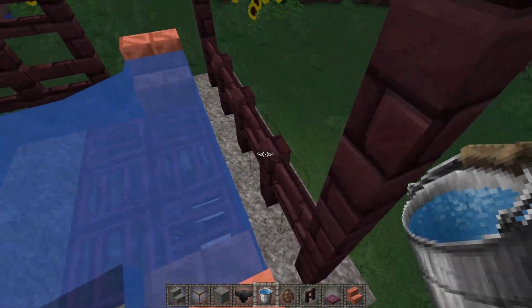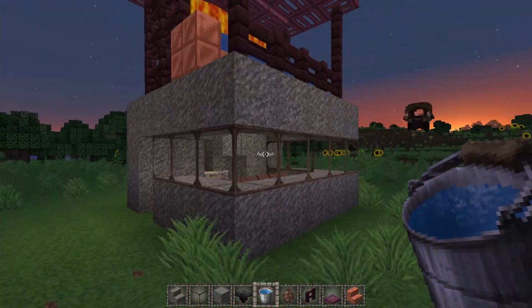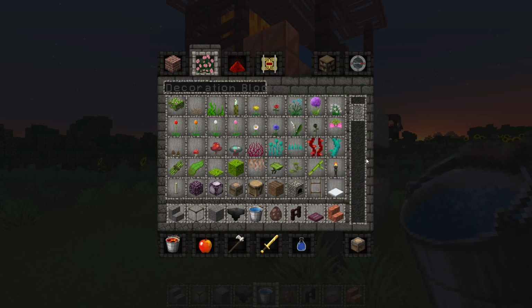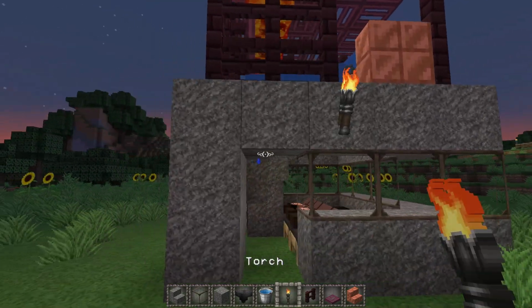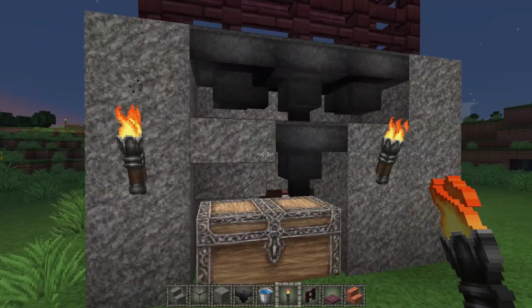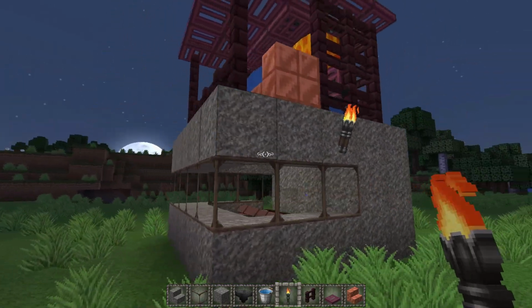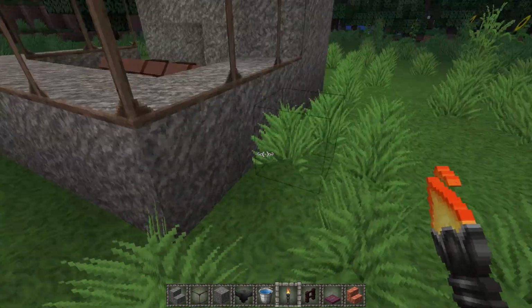So mobs don't spawn. Obviously, you don't want mobs spawning around here. So take that into consideration that you do probably want to light it up a little bit. Obviously, as far as golems and what have you, they don't care about that. Not very symmetric though. All right. Okay. And for good measure. Yeah, because we want the area lit up. We don't want the stuff spawning here.